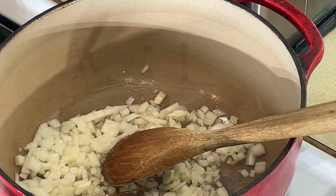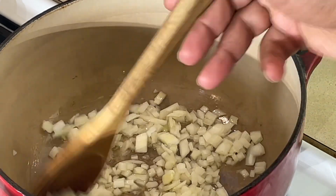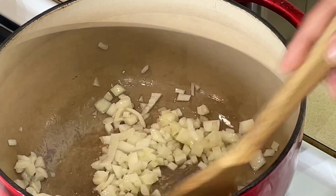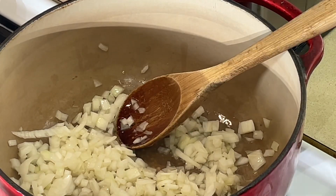I like my cabbage pretty much mush. Some people like a crispier cabbage. I like my cabbage, not mush, but I don't like it hard. I don't like it crunchy. I like a soft cabbage, because when I got that cornbread with it, it all soaked together up in there.